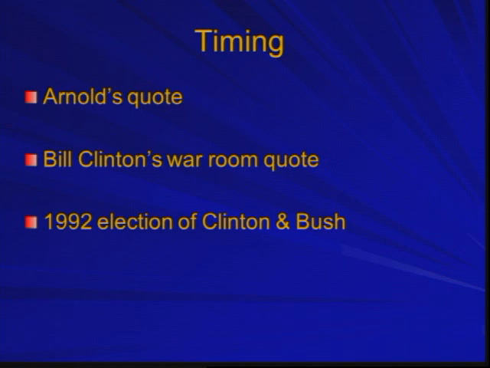Bill Clinton, when he was running against George Bush elder, when the elder George Bush was the incumbent president, had a big sign in what we call the war room, his headquarters, to remind everybody who was working on his campaign with him that it was the economy that was going to get him elected. And so he had a big sign that said, "It's the economy, comma, stupid," to remind everybody every day this was what was going to get him elected.